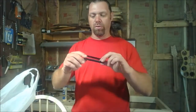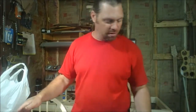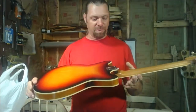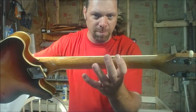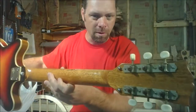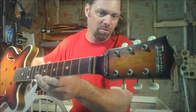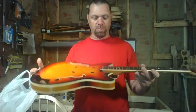It's got a set of pickup rings that are broken, so they'll have to be replaced also. The body is in pretty good shape — it's got a little bit of wear, some scratches, but nothing major, no cracks. The only thing with the neck is it's got that big chunk missing right here. I'll have to fill that in with something. It's also missing a nut, and the tuners look pretty bad, but the owner said he wanted to try to use them — so if I can get them to work we'll use them, if not I'll have to replace them.